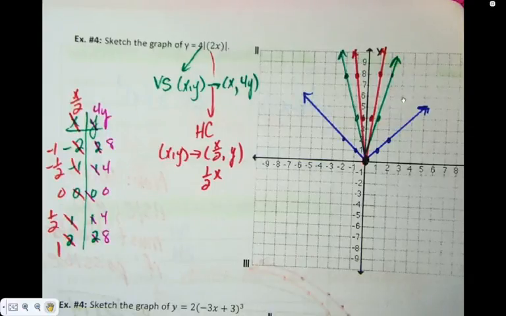Look at, for me it's green, whatever your second one was. Look at the red one. Did you squish it in from the left to the right? Squish your face. Look away. Check it out. Look back. Look at the original graph. Did we yank it upward and then did we squish it in from left to right? Really squishy absolute value there.